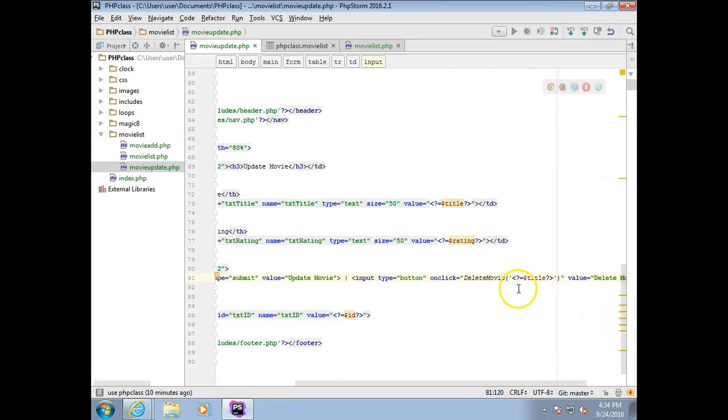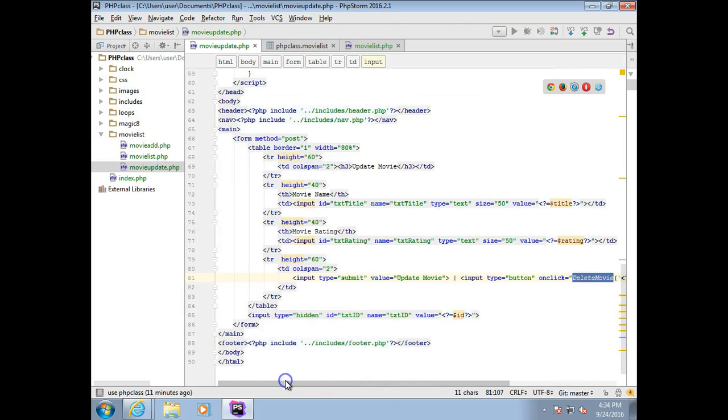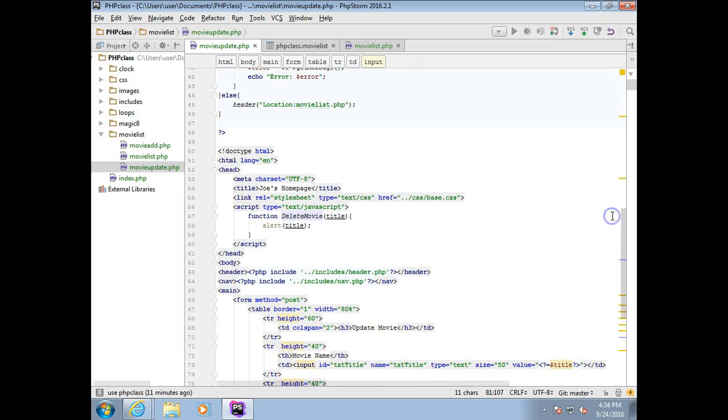Okay, so I've got an on-click, delete movie, single tick, wrapping a PHP title, and then if I go up to my function, my JavaScript function, I've got my delete.